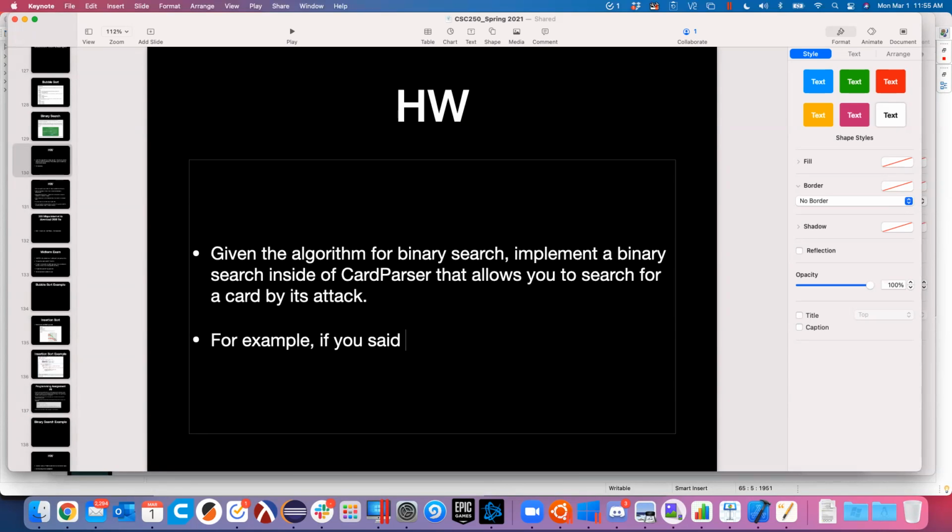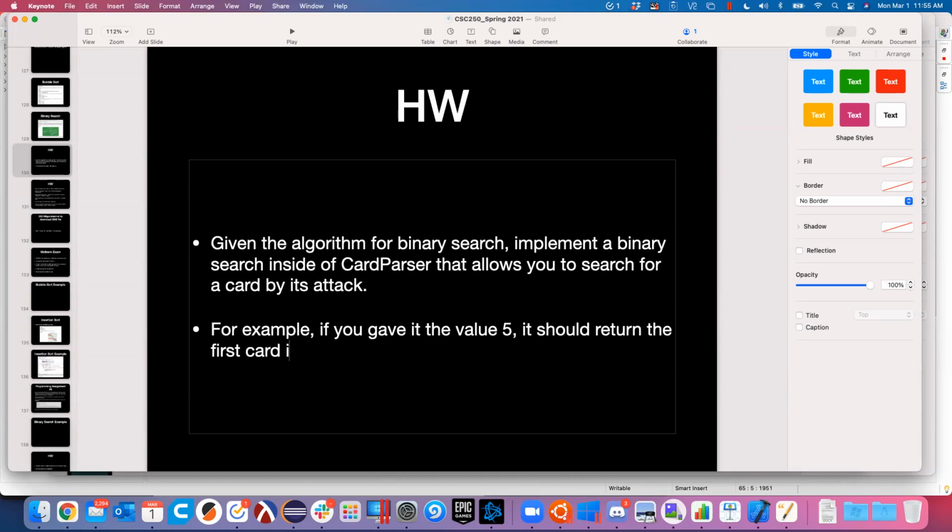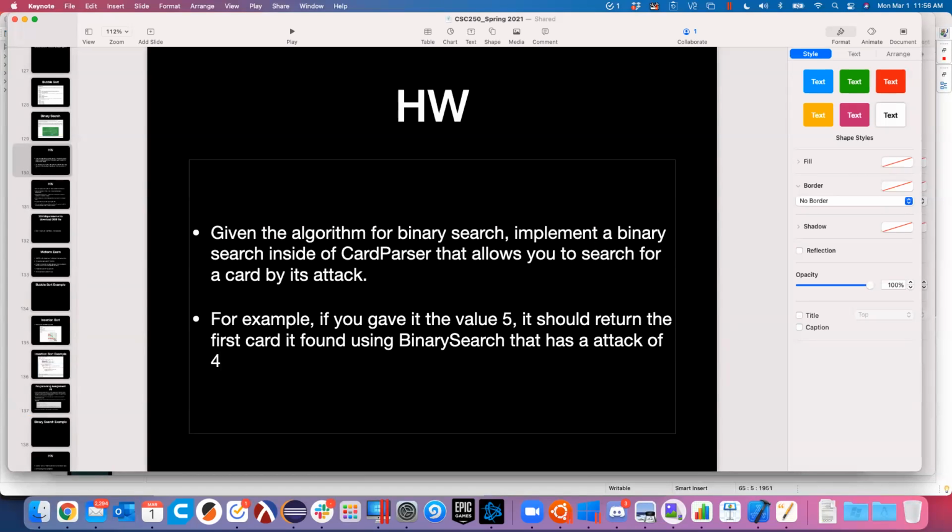For example, if you gave it the value 5, it should return the first card it found using binary search that has an attack of 5.